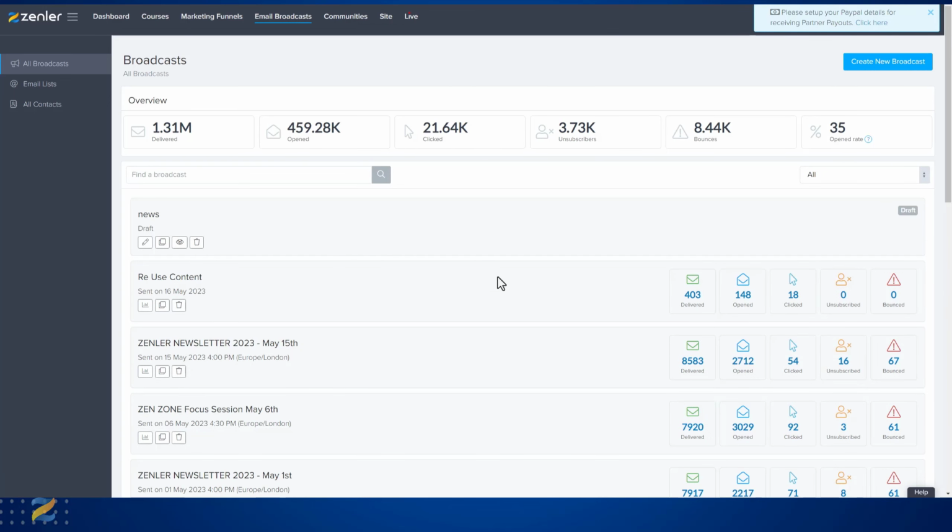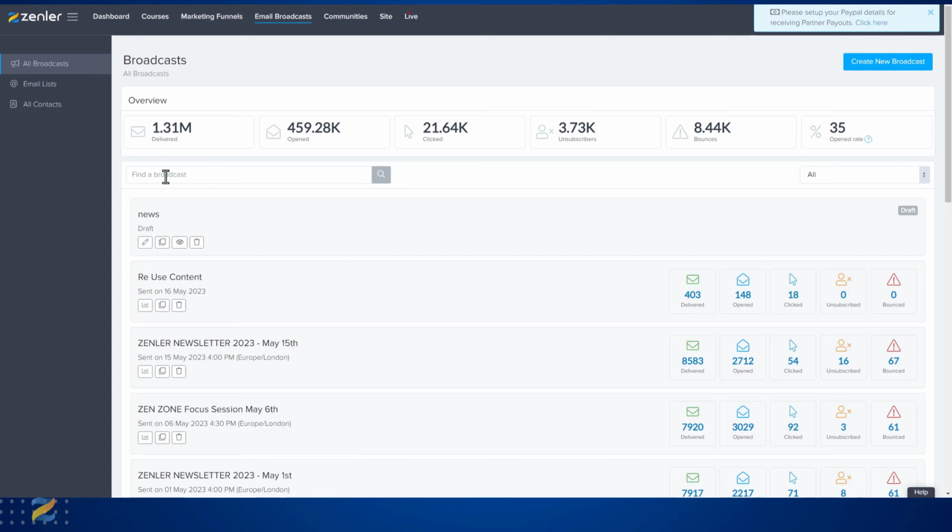Here you can see a lot of email broadcasts that have gone out. You'll notice all the additional information down on the right hand side, corresponding with that particular email broadcast. You'll notice at the top that you have an overview of all of the emails you have sent out. Under each of these, it gives you a delivery rate, an opened rate, a clicked rate, whether they have unsubscribed, and or if they have bounced. This gives you information on each of your email campaigns. The overview gives you the big picture of what is going on.